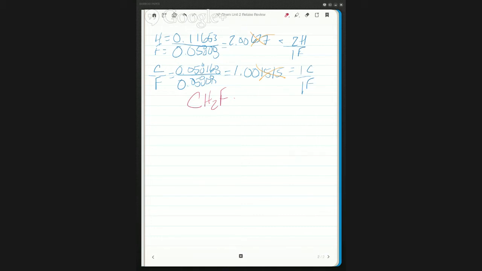Multiple choice number 2. I'm assuming that's from the real test, or the unit test, not the practice test. So I'm going to go ahead and do that. Screen share. Wait, where are you? Okay. Screen share, stoichiometry, unit test. All right, there it is.